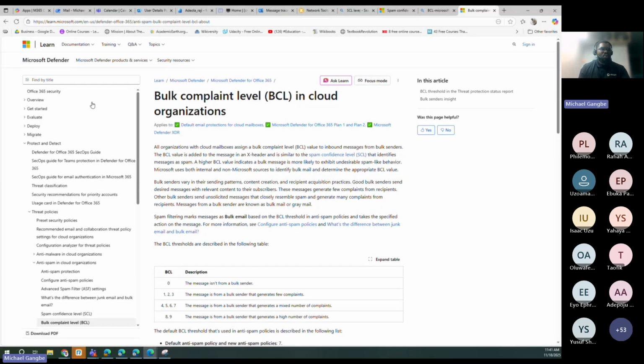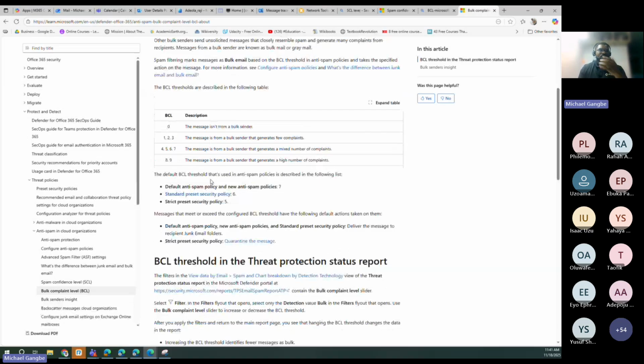So remember, I was saying earlier that a lot of things determine why your organization is being blacklisted, and one of it is for Microsoft. If you are unable to send email, two things you might need to look at: the SCL, spam confidence level, and the BCL, bulk confidence level. If you are using a particular sender to send a lot of emails and you are not controlling the number of emails you are sending, and it's not within the permissible range, you are going to have a problem. So if your BCL level is 0, this user is not a bulk sender.